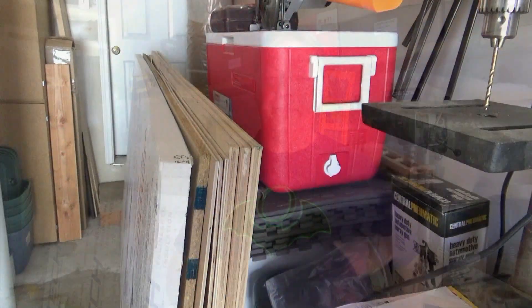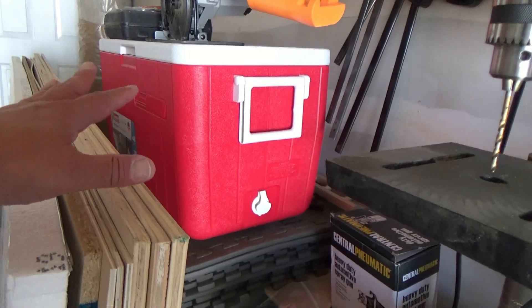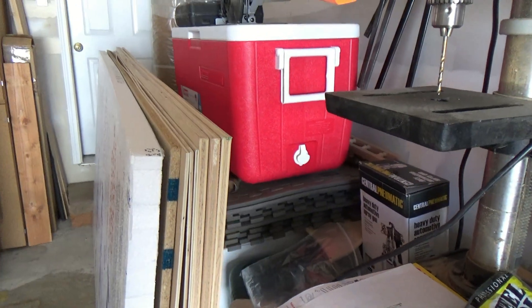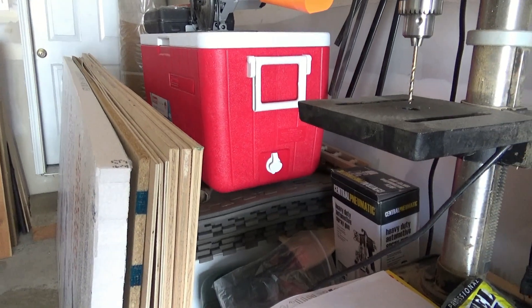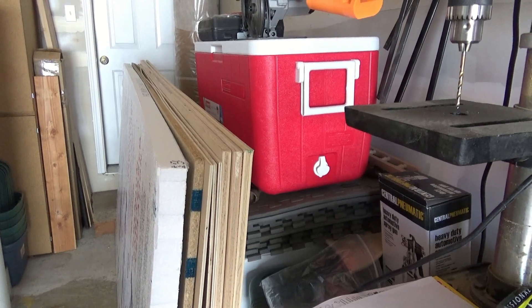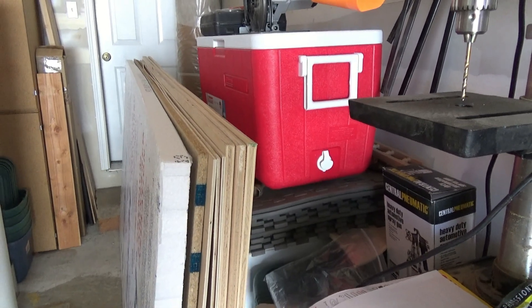It's time to get off that couch, let's go. For this particular trailer, we will have a cooler in the back, so that was the first thing I purchased other than the axle which I already have. We're building the trailer around the axle and this cooler, believe it or not. We've got our shape and we'll just design our cabinets around the cooler and we'll be ready to go camping.